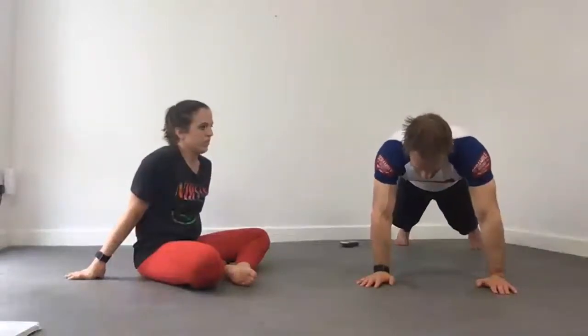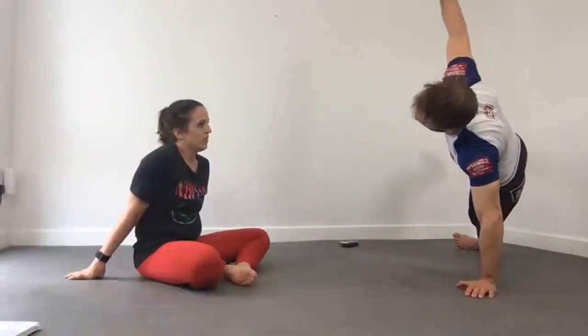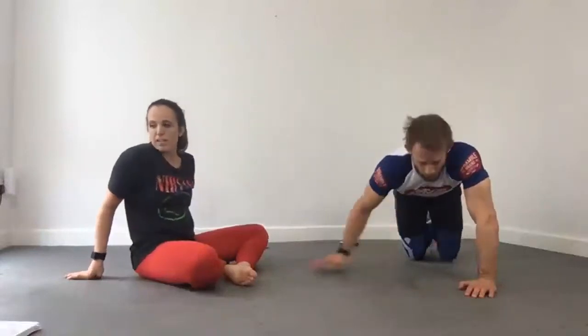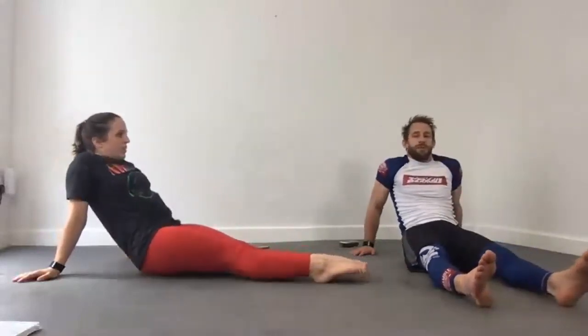So this is a regular plank. You have a side plank here. You can put the arm up, put the leg up if you really fancy it. You can do that on your elbow as well. Then a reverse plank. We've been doing these quite a lot anyway. You just stretch out your body, elevate your hips, and hold it up. You can do those on your elbows as well, but they're a little bit harder.